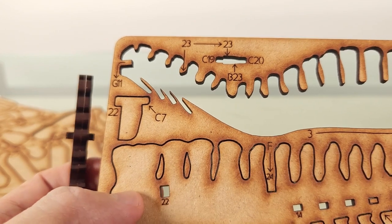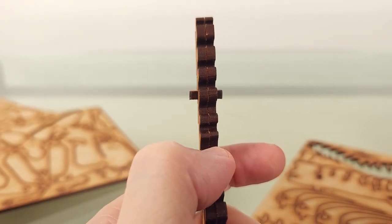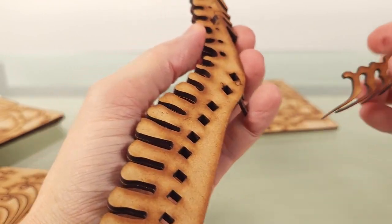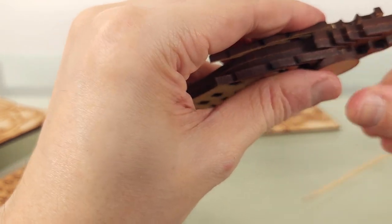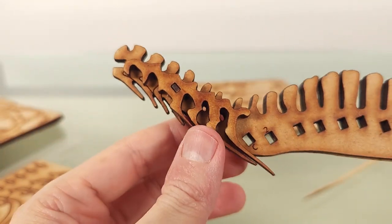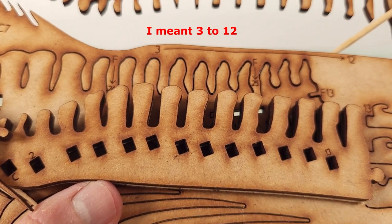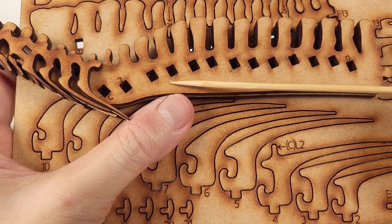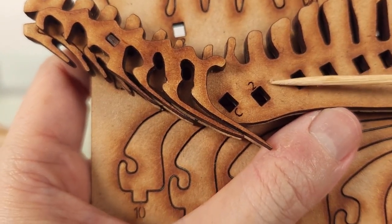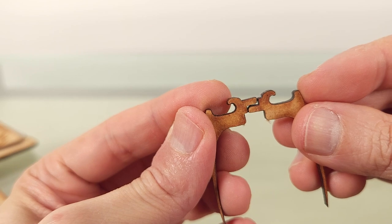Here you see these projections 19 and 20. When they're all joined together, they go with C19 and C20 — the cervical ribs. I just really like that satisfying snap. Already looking very nice. You see here the 2 to 12; they correspond to these square holes here for the ribs. C2 is here, as you can see. Note that for some of the ribs there's a step configuration, with a definite up and down rib, so check first before you attach.